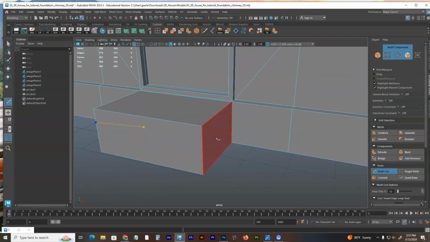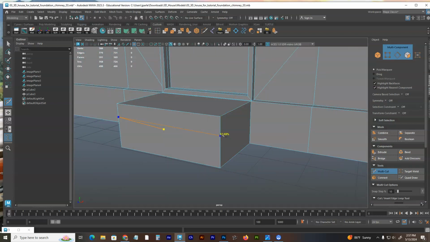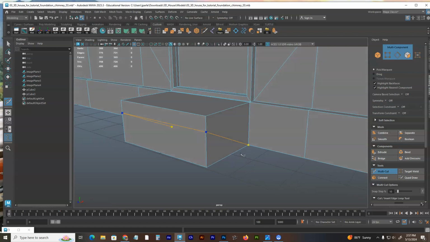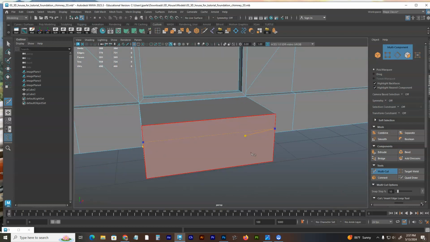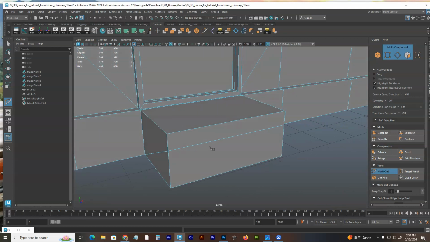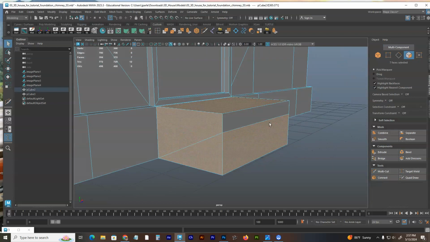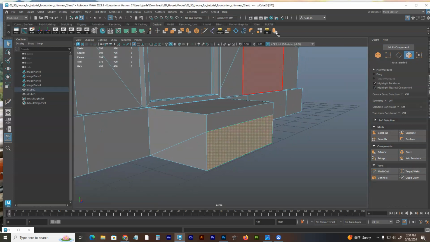And then again, using the technique where we hold down Control and Shift after we click, I want that to be 90 degrees straight across. And then we can finish that row of edges at that bottom vert just like we did where we started. So I'm going to hit Enter. Now we're going to select by face, and we're going to extrude this bottom one.